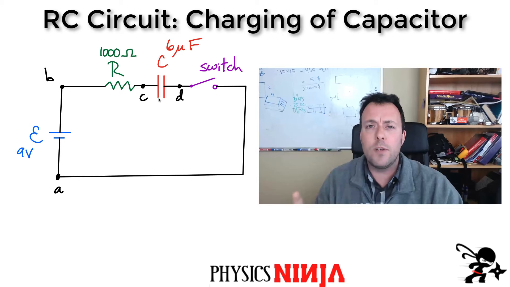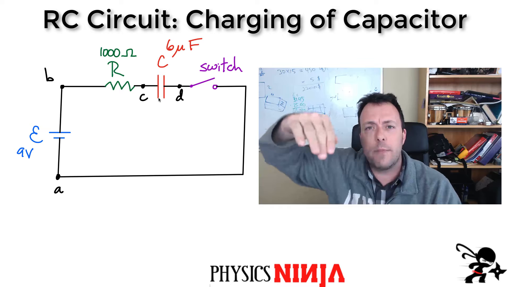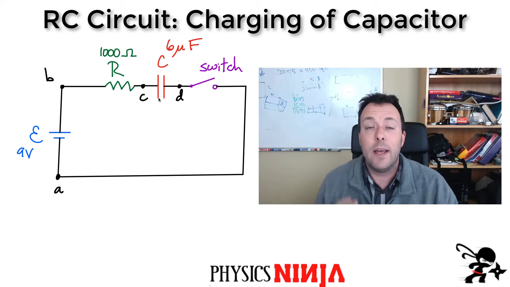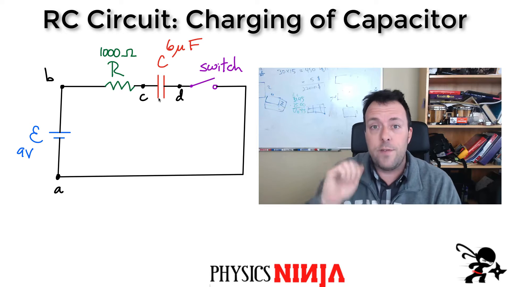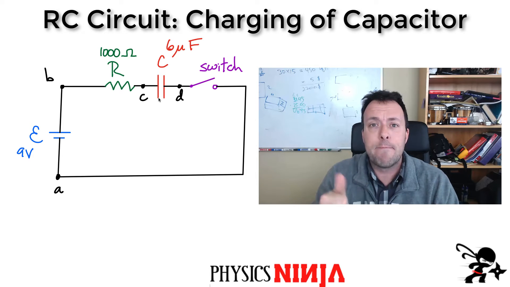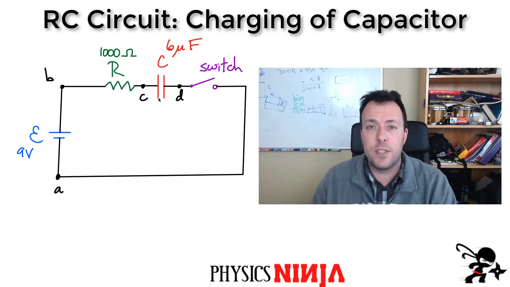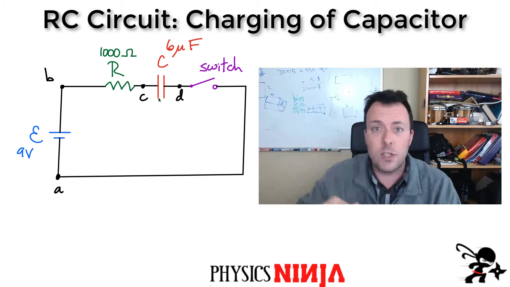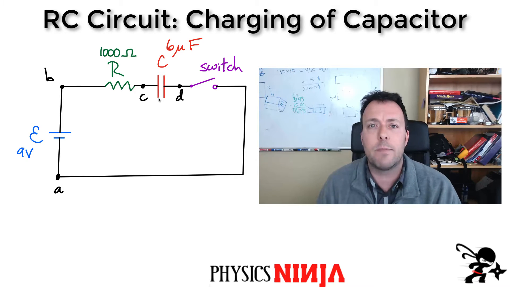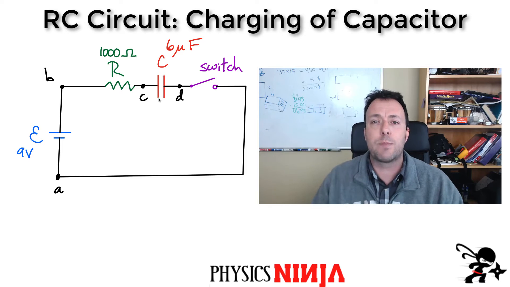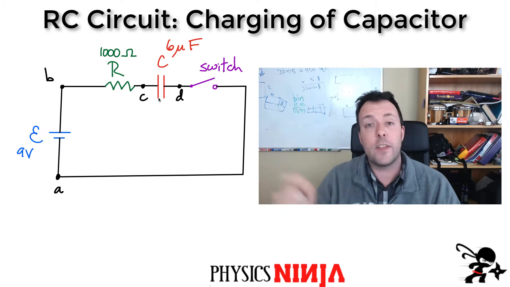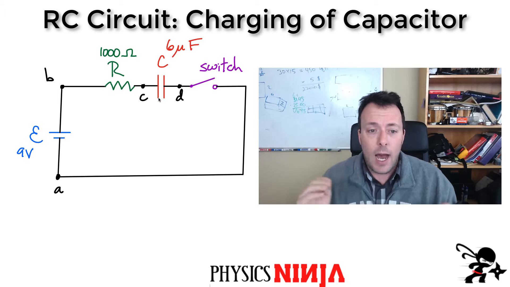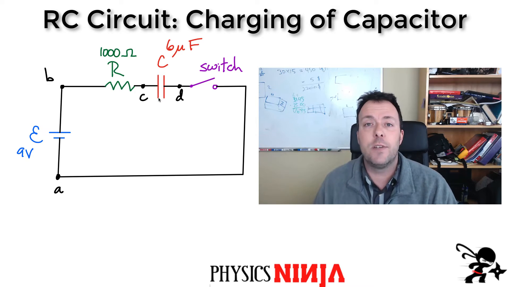I'm going to have one resistor which is in series with a capacitor, and then there's going to be a switch that I'm going to close at time zero. My goal is to look at a few things. Number one, what is the voltage across that capacitor? Initially it is not charged, so the voltage is zero, but after I close the switch it's going to start charging up. So let's see if we can get a mathematical expression for the voltage across that capacitor. I also want to look at the charge on the capacitor and, lastly, I want to look at the current as a function of time.